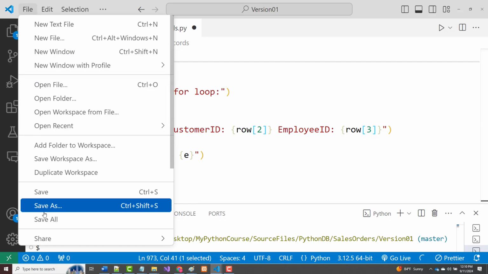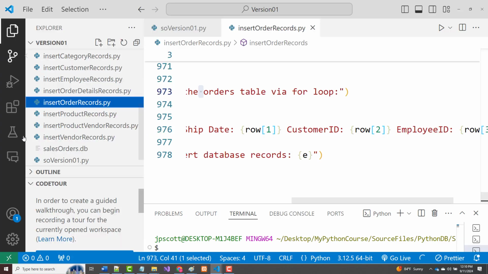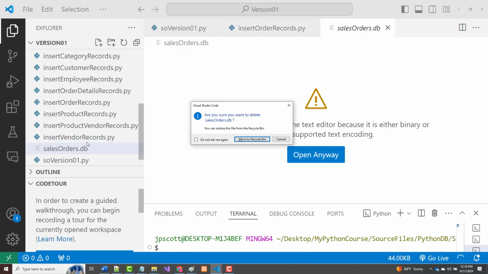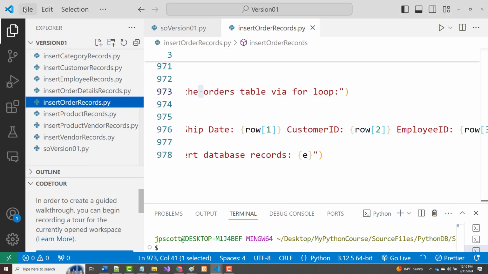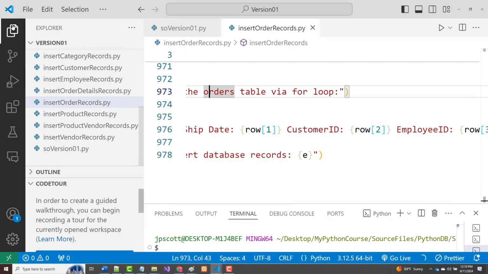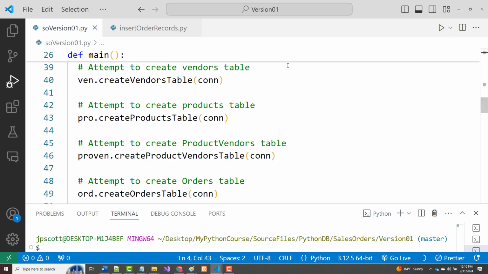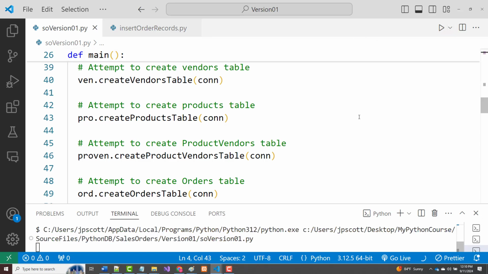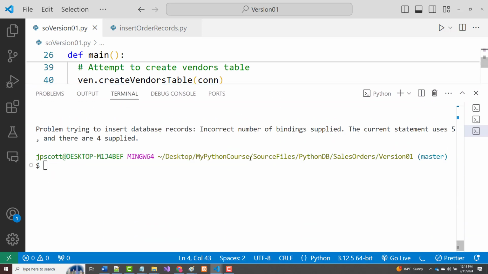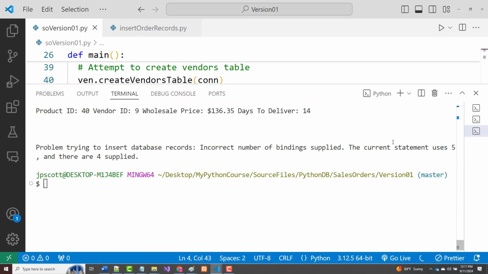So file save all. Get rid of the database. Save this. Close this. Go back to here. Let's run it again. Still says the current statement uses 5 and there are 4 supplied.